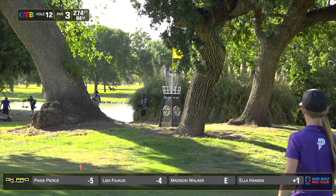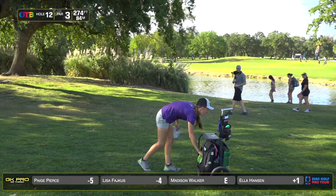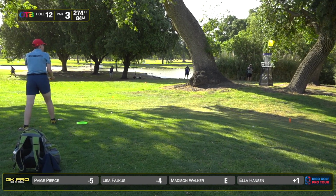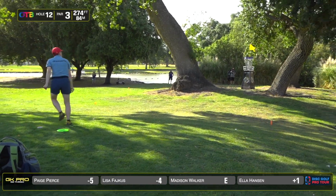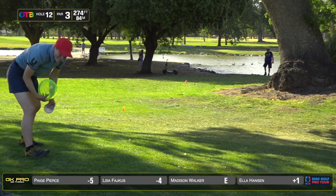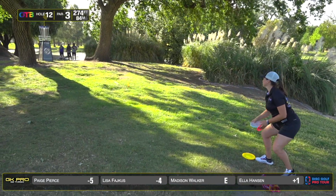Ooh, Paige, giving it. I think she thought she was giving it a bit. I think she was running it. There's out of bounds behind the basket as well. There's more space back there, about a circle's edge worth of space, but when you're putting in an elevated basket, especially in the wind, oh my god, that was a good line, too. Yeah, it definitely can be dangerous, but they ain't scared.